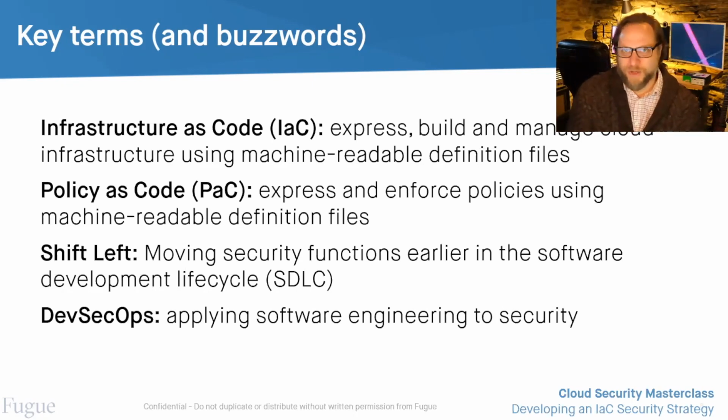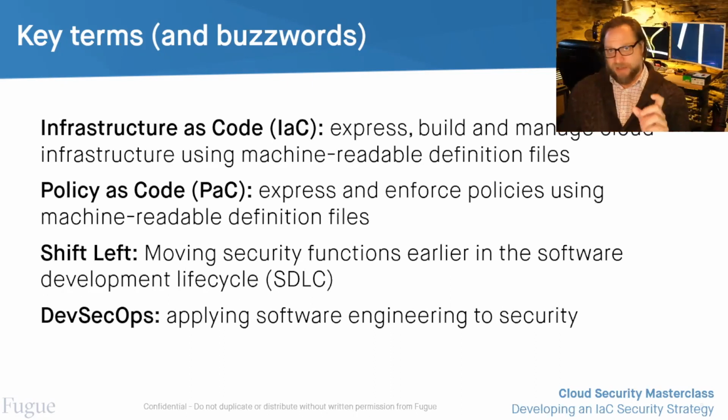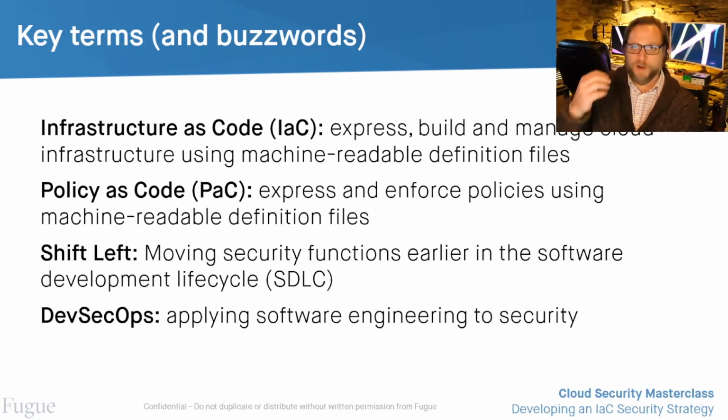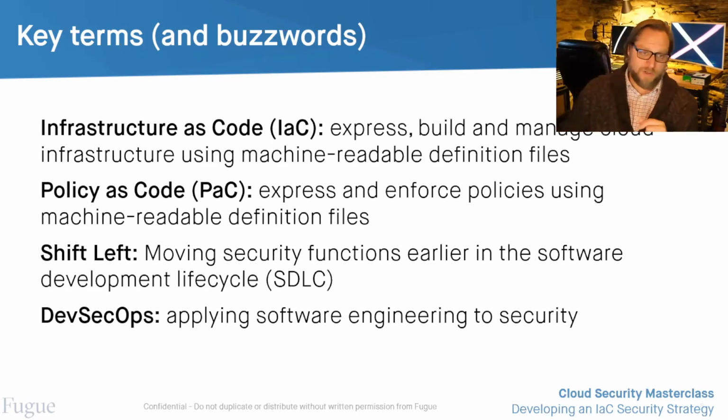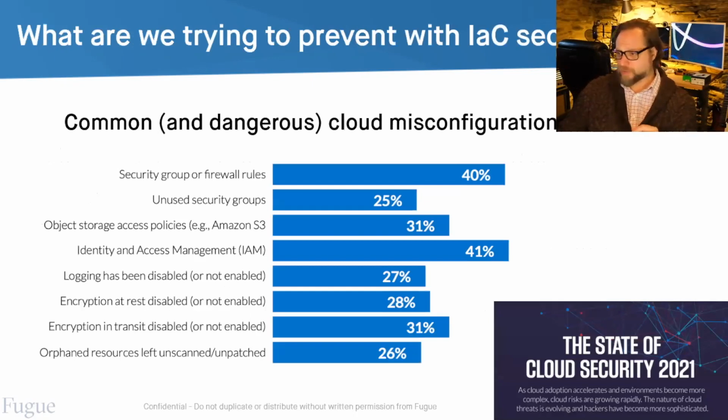Okay, and DevSecOps, when we talk about that, we're talking about integration of security into the software engineering process itself. This idea of putting dev in front of things goes back to the Marc Andreessen quip that software is eating the world. If humans can put an API on something and write code for it, we're going to, and that's for good reason. So security is now turning into a software engineering discipline much more than it has been in the past. And by the way, normally in these master classes, I spend most of my time at a whiteboard and at a keyboard. This one is about developing a strategy, so it is mostly slides, but we'll try to keep it interesting.